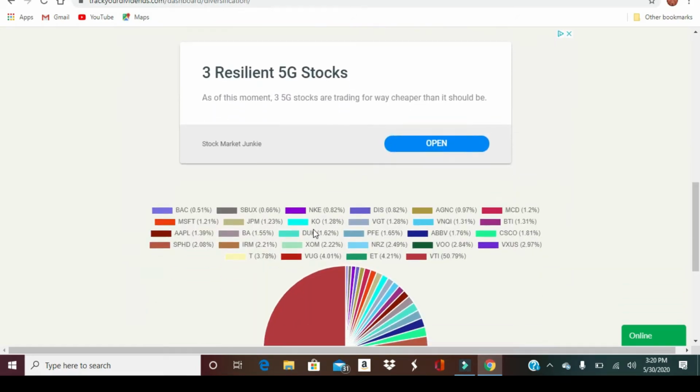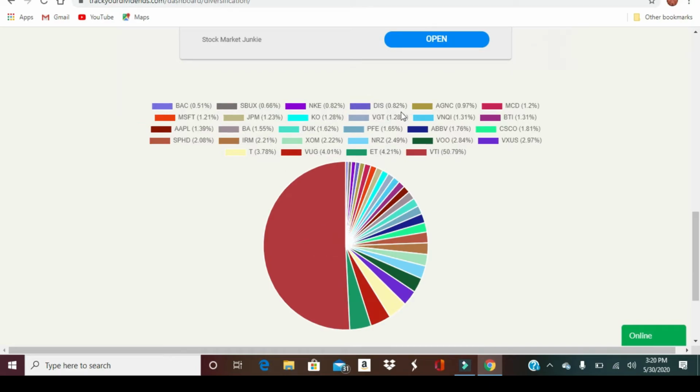And then if you come down into the single stocks, here it breaks it down even more. I have 28 different stocks. None of my individual stocks is more than 5%. I don't want any individual stock to be more than 5% of my annual income. That's because, let's say a company goes bankrupt, that does not affect my portfolio that much. I don't want my portfolio to be affected by more than 5%.